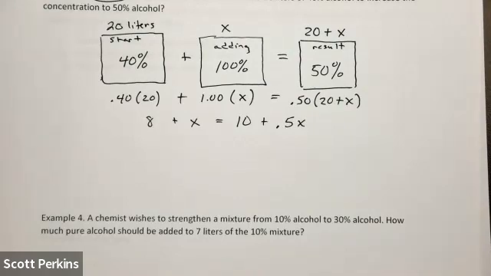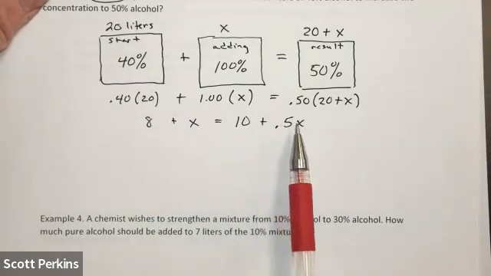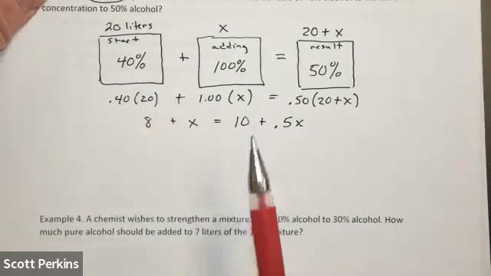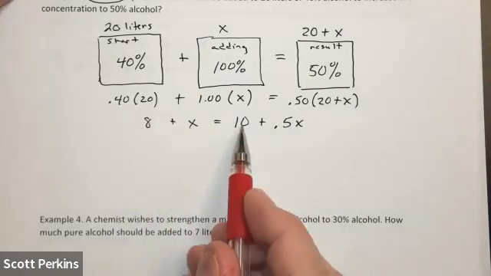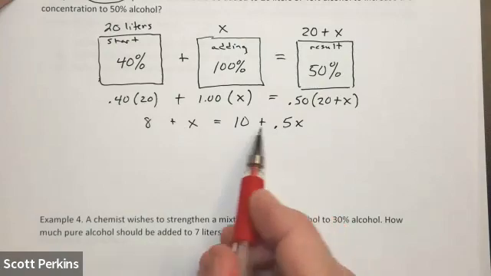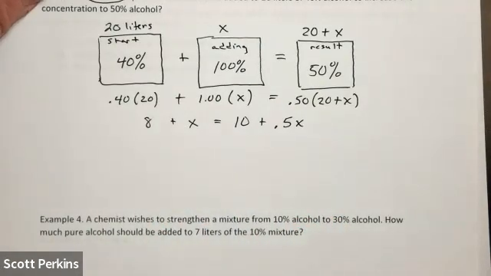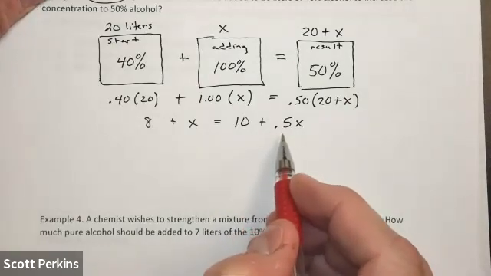Personally, I don't mind working with decimals. They don't bother me at all. But if you want to avoid the decimals, let me just show you real quick what to do here. If you're fine with the decimal, then you bring the 0.5 over here and the 8, and then you'll divide, and it's all going to work out fantastic. But if you want to avoid decimals, like if you have a problem that has two decimal places, what do I have to multiply each of these terms by in order to get rid of that decimal place? 10. Yeah, you could do 2 as well in this particular one, because 2 times 0.5 would be 1.